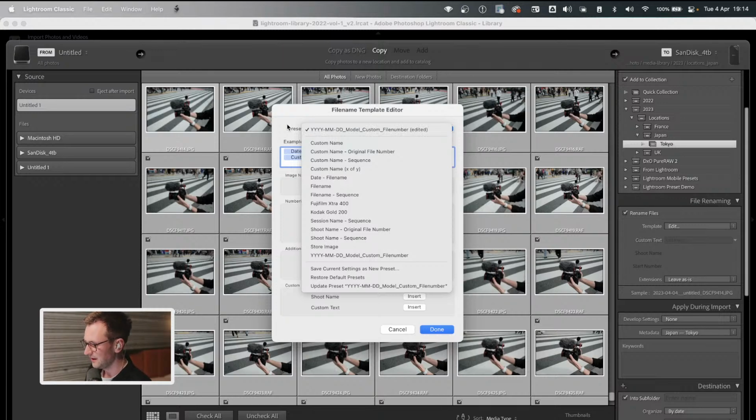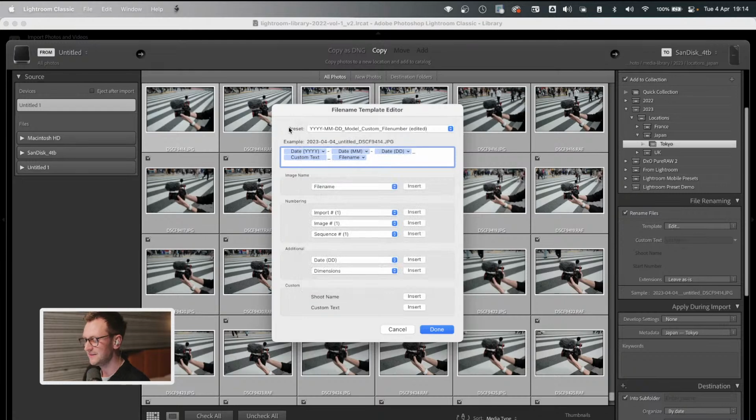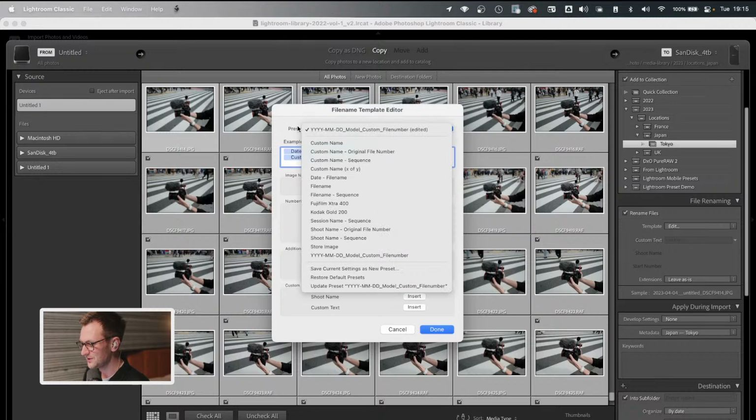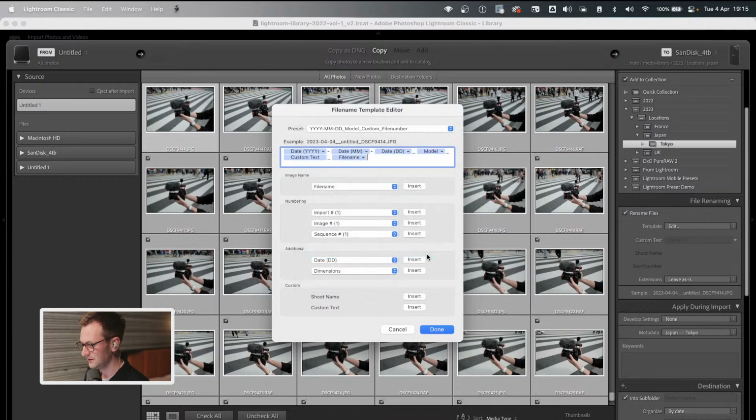So file renaming, I use a ton, to the point that you can see that I've actually created and saved these custom file name setups as their own presets. So Lightroom presets are not just about edit presets. You've got presets all over the place. You can do file names, you can do exports, you can do brushes, you can do all sorts of things. And we're going to try our best to go through a few of these in the next, we've got 30 minutes left now. So I've already got these saved, and let me just re-click onto this one.